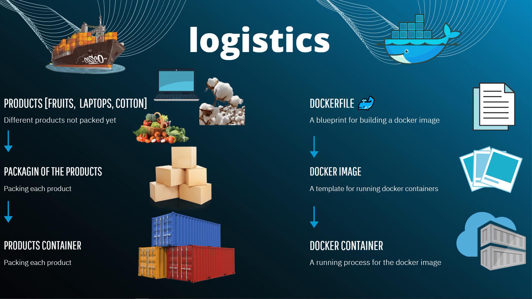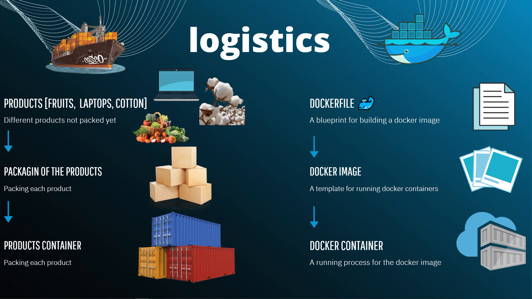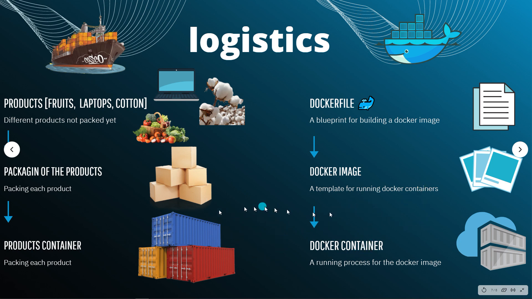Docker works exactly the same way. The Docker engineers thought of the logistics system and container idea as a way of implementing their approach to delivering software. Docker takes your software, puts it in a container, and in that container also puts the necessary dependencies and other files that compose the convenient environment for that software to work properly. Docker uses a unique launching mechanism for all containers. So you can have a program written in C, another in Python, another in Node, different operating systems, different database systems — it doesn't matter. Everything is isolated in these containers and shipped on one layer, delivering these packed and isolated software packages to all users.